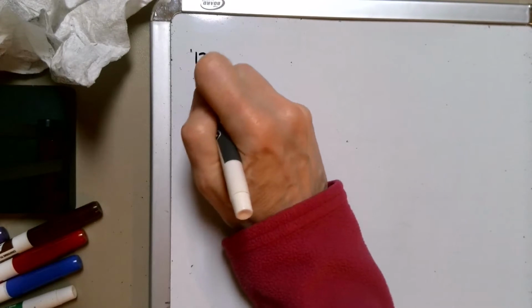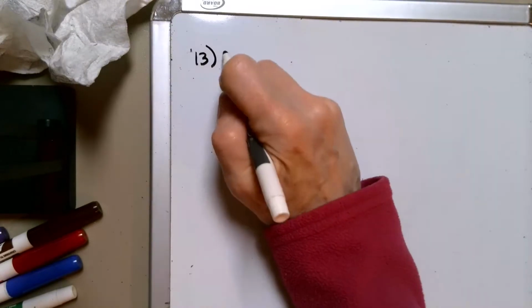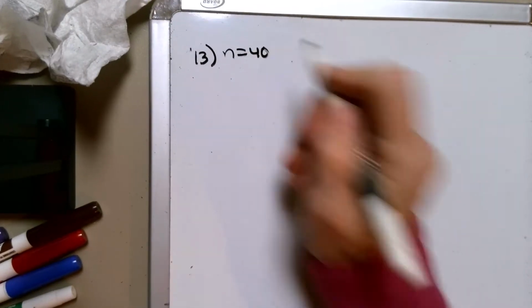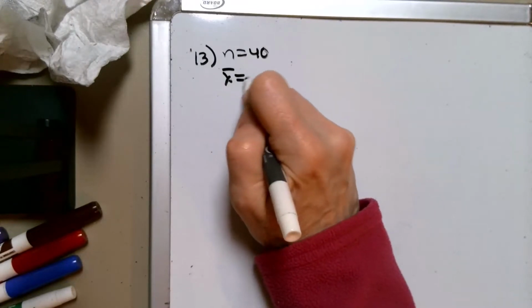Okay, so back again, I'm starting with number 13 on the Math 107 Test 3 review. You work for a consumer advocate agency and want to find the mean repair cost of a washing machine. As part of the study, you randomly select 40 repair costs. So that's our sample size, 40, large sample. Find the mean from the sample to be $100.